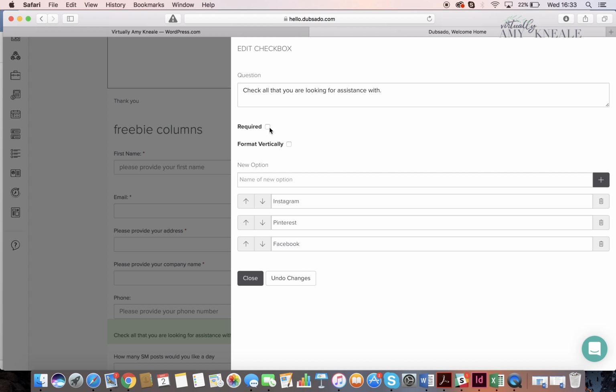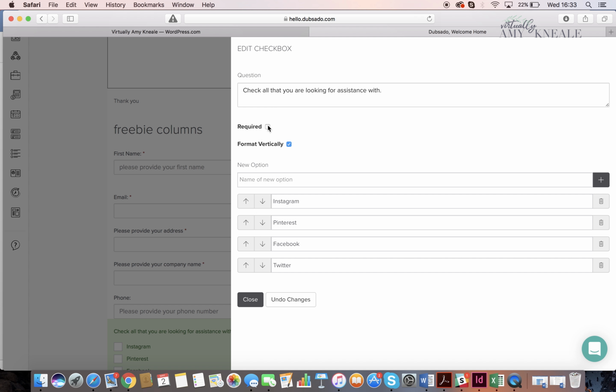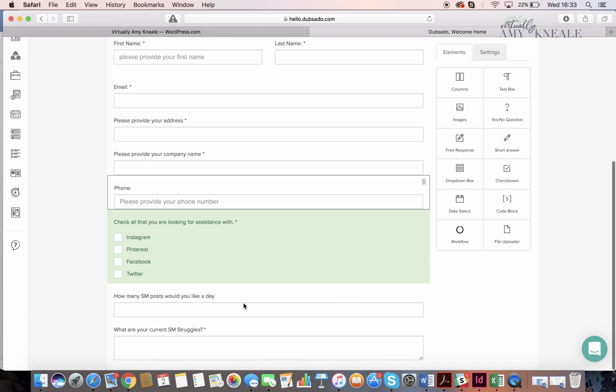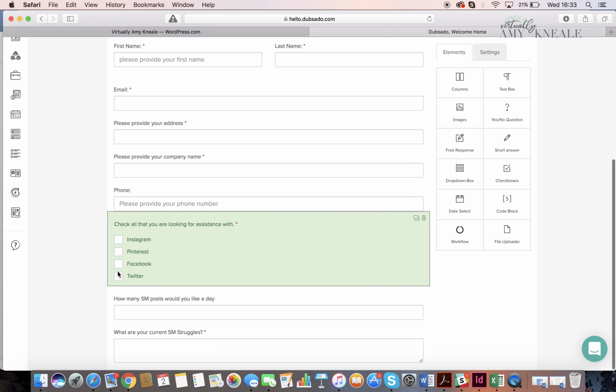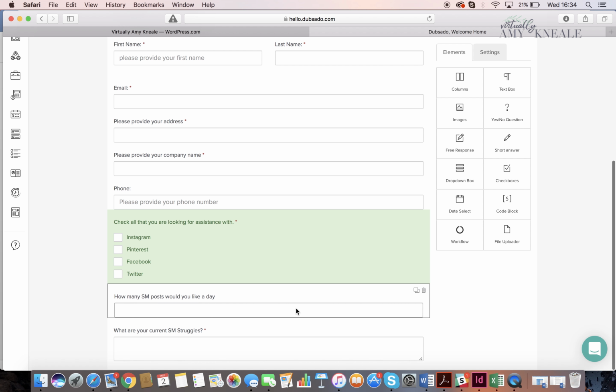You can format it vertically or horizontally if you want. It's completely up to you. So let's go for Twitter. Add that one in, and Twitter will add at the bottom. Okay, so let's go for vertically, and it's required. Here you can see that people can check all the ones they're looking for assistance with.